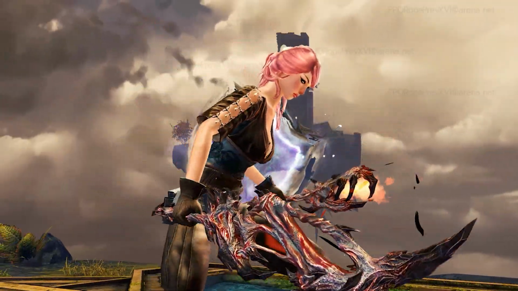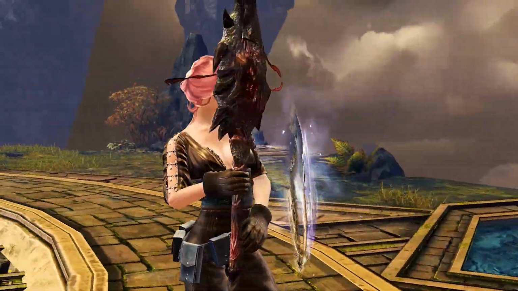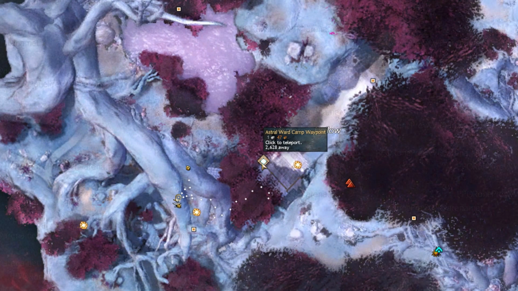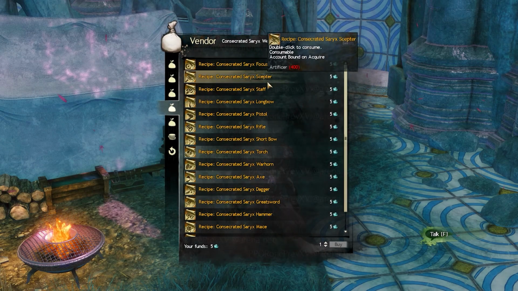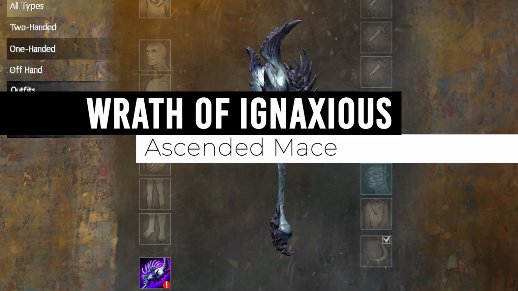Me, I'm okay, I'm good, but you can purchase these from the factions provisioner at the Astral Ward camp close to the Astral Ward waypoint in Oneiros. Recipes will cost you 5 unusual coins each. Please just don't lick them. Don't lick them.